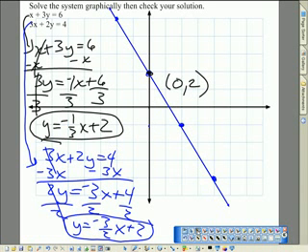I'll go ahead and graph it anyway just because. Negative 1/3 slope is down 1 and over 1, 2, 3. Or up 1 over 1, 2, 3. There. It's still at 0, 2 even with the line. So we found our solution just by graphing them. That's the one coordinate we're looking for in both cases. All right. Any questions?